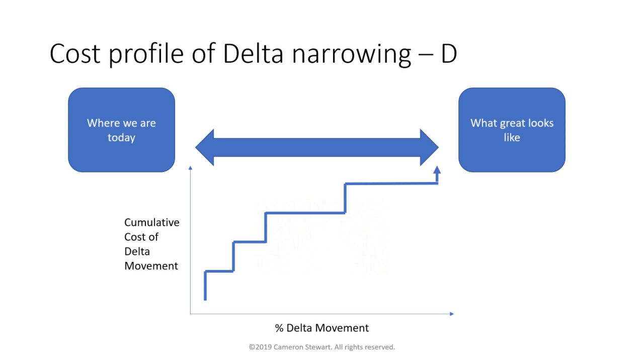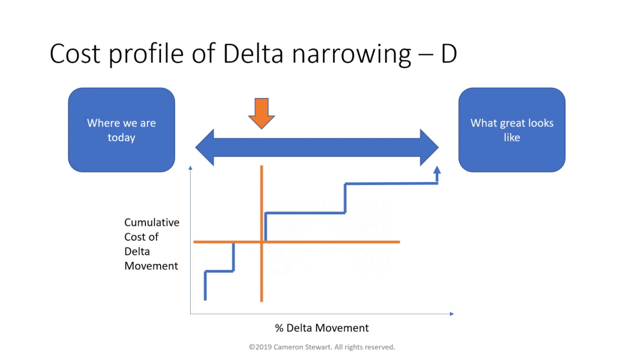And lastly, we have a stepped profile here. We have some kind of ratchet cost associated with the cost of movement. And in this case, we've decided we're going to take a couple of those hits and get some good movement, but we're not going to take what looks like the third hit in this case. So across A, B, C, and D here, we've narrowed the deltas by different amounts.